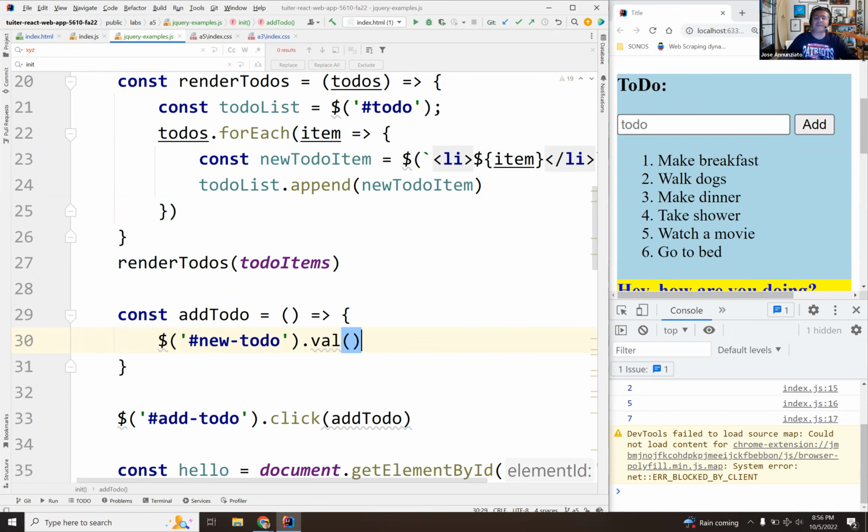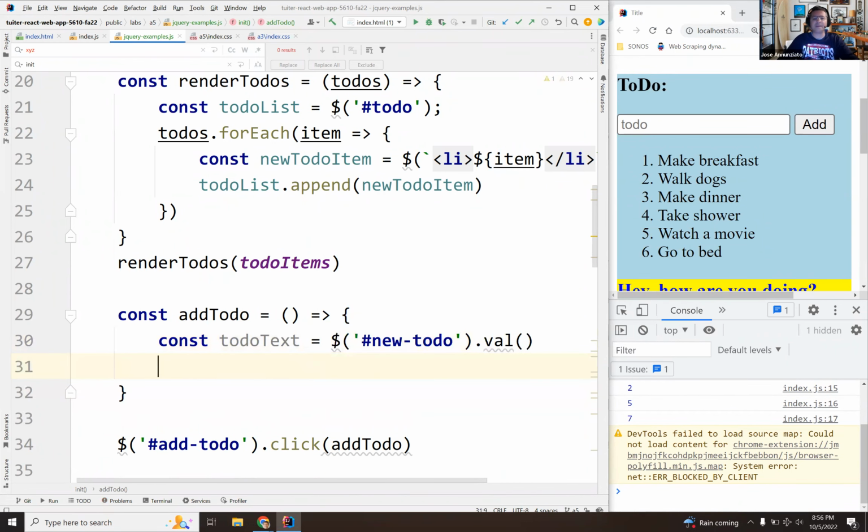It's slightly different than the way you do in JavaScript. In JavaScript, you grab the element and say dot value. Here, there's a function called val, which reads the content of the input field. So this is const toDoText. And maybe we can do an alert, the toDoText. Let's see if it works.